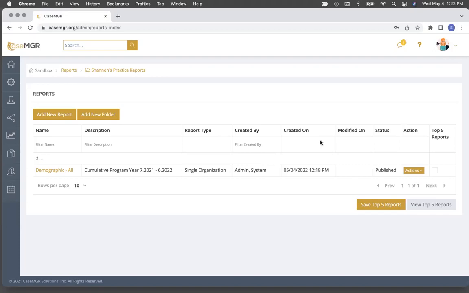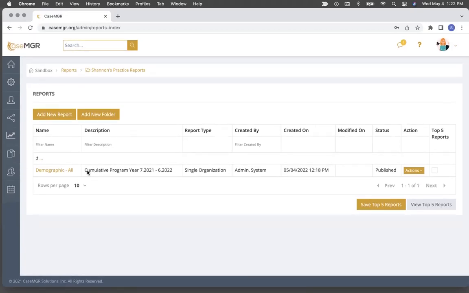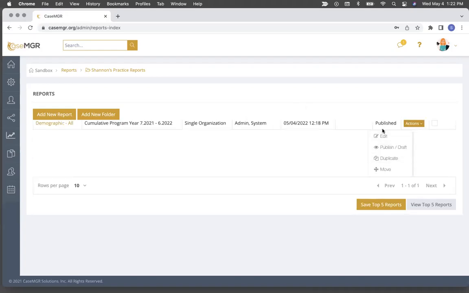All right, cool. So the next thing, let's say we want to do is we want to create a summary. So great, Shannon, that Excel format is great, but it doesn't really give us a quick report of what our totals are. And that's what we can do with summaries. So summaries are really great to utilize in the system as well. So because I've created my report here, I'm going to go ahead and go over here to actions. And now I'm going to want to just edit it.